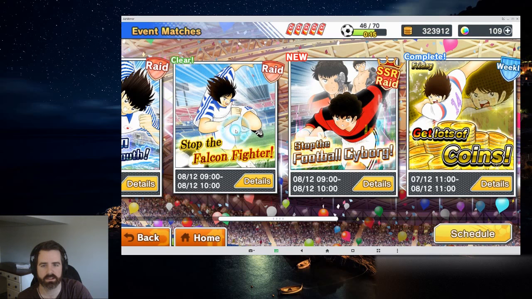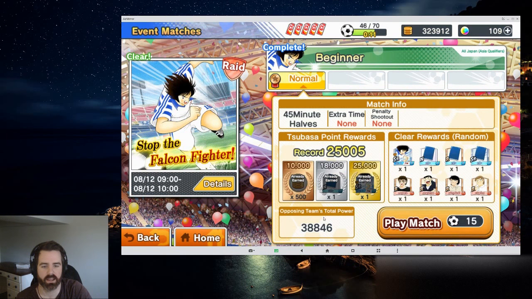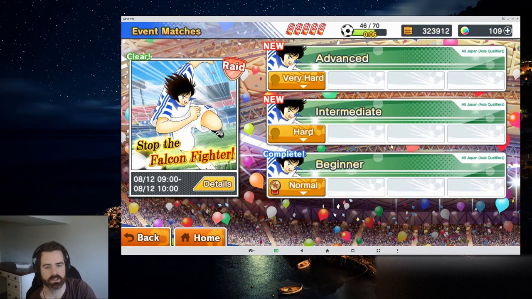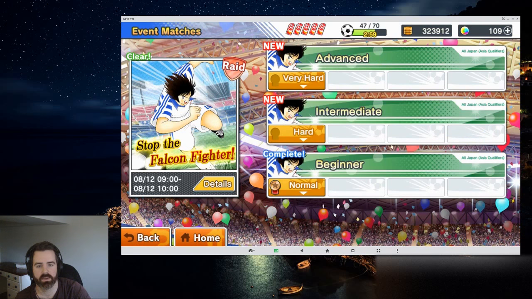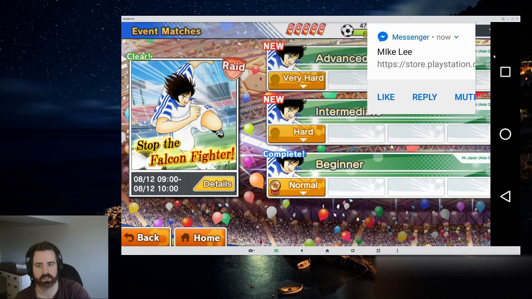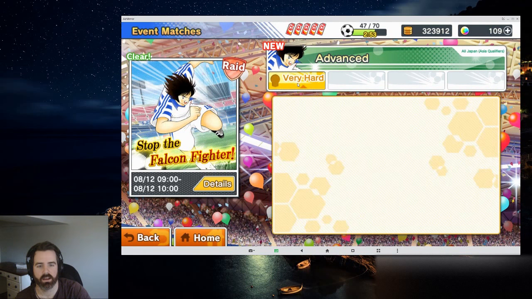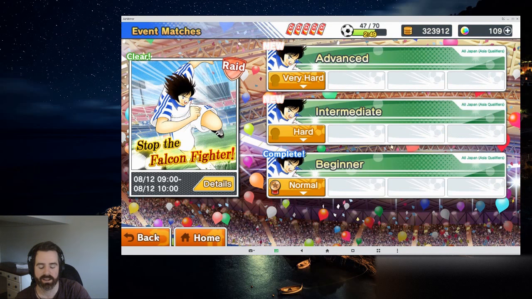Just to show my thing real quick. You'll notice these ones, the team's total power is around 38,000 on easy, and you can still start getting them even on easy. Then on hard it goes up to 100,000. So it's a pretty big gap. I'm not even sure what very hard is. I've never looked at it. Very hard is 178,000. So that's quite a bit.